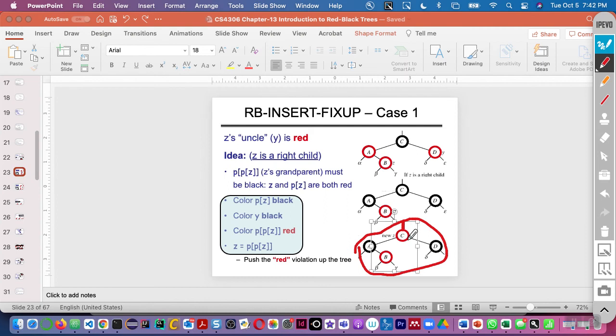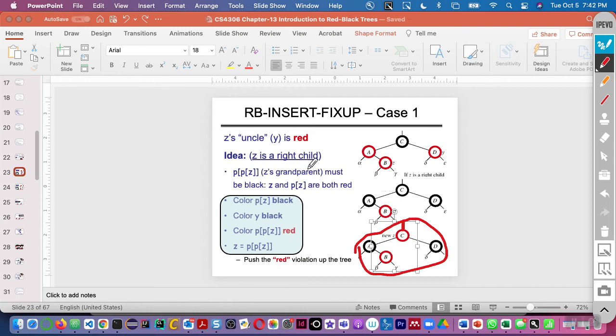Then it will be done. In that case we do not need to go up, we just recolor. So this will be black, this will be black, and this will be black. There are two blacks on both sides, and it's okay. It matches all the properties.